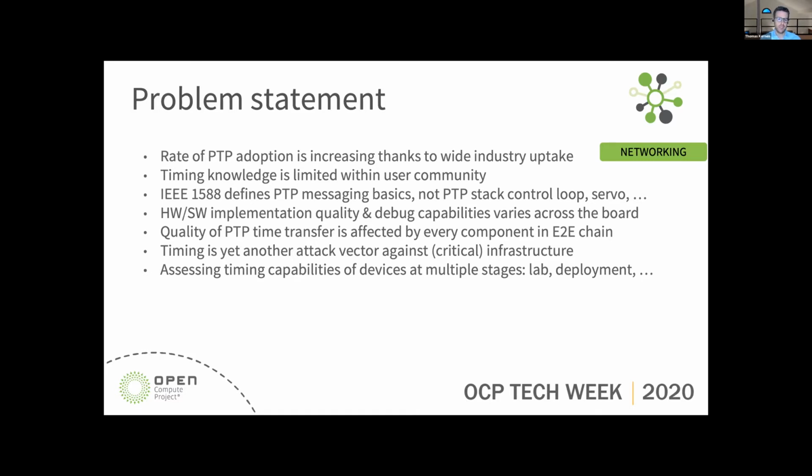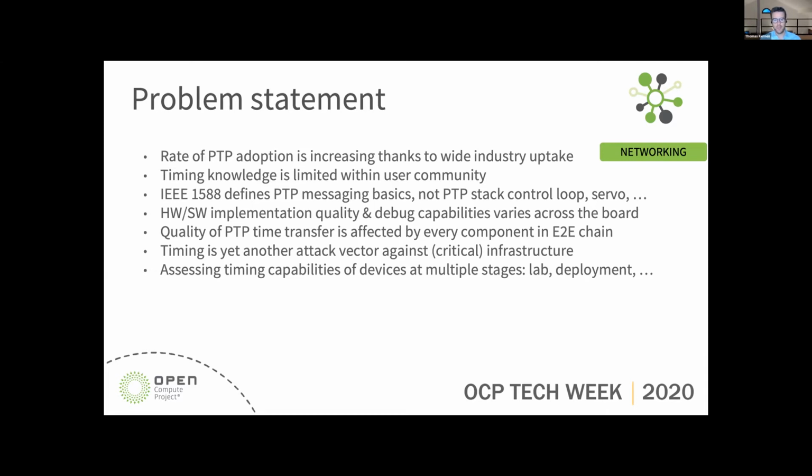Then, of course, the next question is new entrants in the industry, people developing software stacks. There are multiple open source and closed source versions out there in the market. There are different hardware implementations because we do draw hardware timestamps when possible from the network equipment in order to increase the level of precision versus software timestamps. And the quality of the code, capabilities, and accuracy, combined with the debugging capabilities, really vary across the board. So the problem is that understanding what's going on in the behavior, and being able to compare apples to apples, is hindered by this diversity.